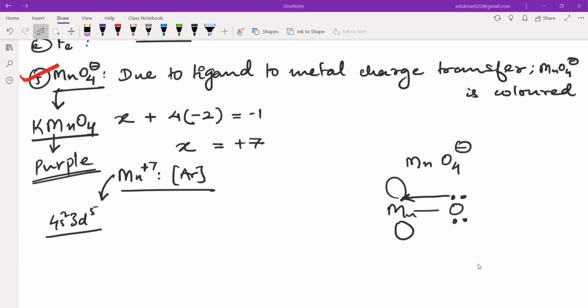Have you seen MnO4? In this MnO4, the oxygen is the ligand of manganese. Anything which gives electrons is known as a ligand. There is a coordinate bond. In a coordinate bond, if you have A and B, then B is the substance or element which is accepting electrons, and A will be the ligand. Present? Okay.